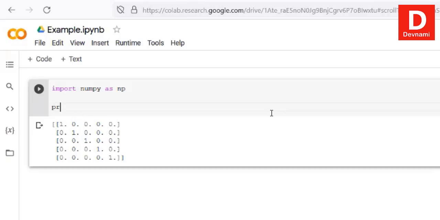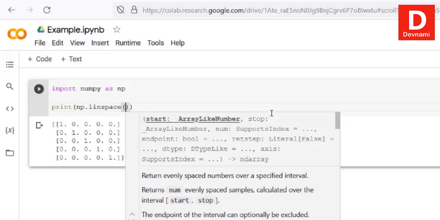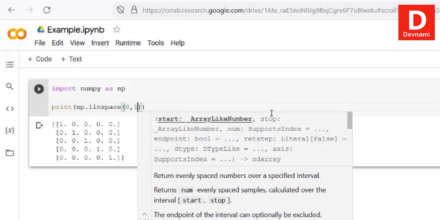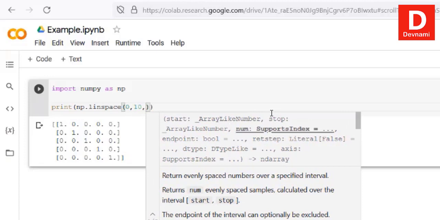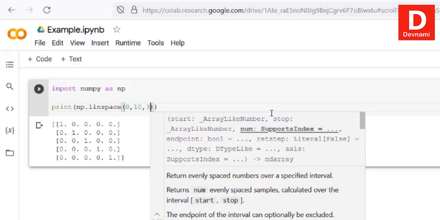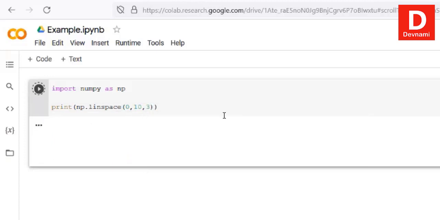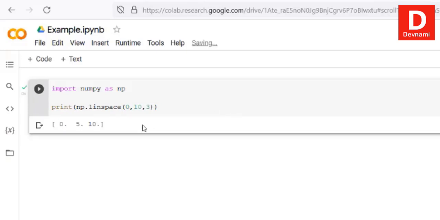I can do so by typing print and then np.linspace, and within that method I will pass in 0, 10 and 3. If I run this, it should show me an output of 0, 5, 10.